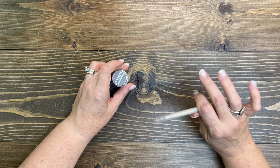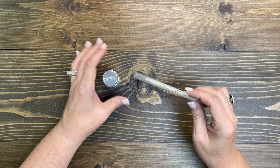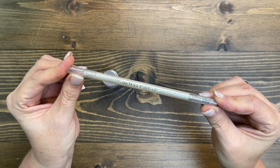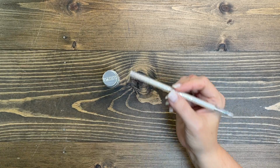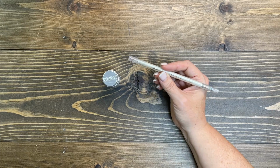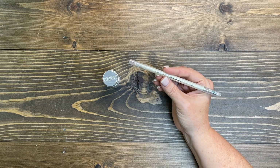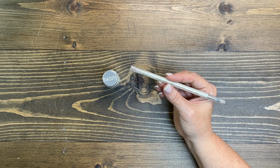Like I said, I'm not doing these in any order, but there's some I have more to say about than others. So let's talk about this one. This is the Jewel Picker by Marvy, okay? Not new to the market, not new to me. It is new in the fact that I have picked it up and started to love it. So we got this probably 2 or 3 years ago in the store because customers recommended it. And I got it and I put it into my little caddy and I had it there to use. And I just never really did.